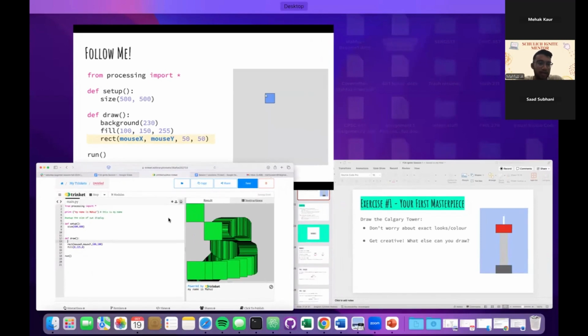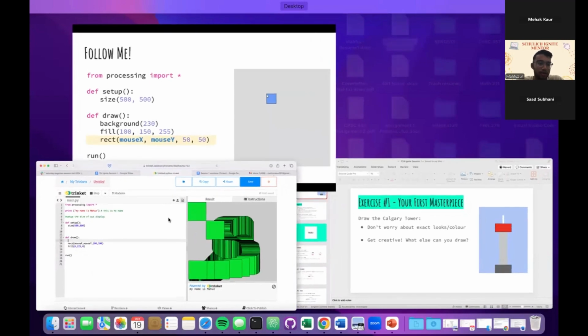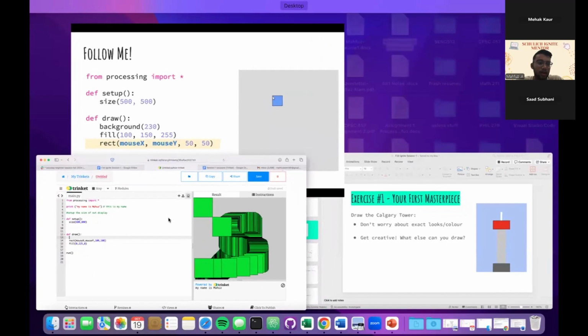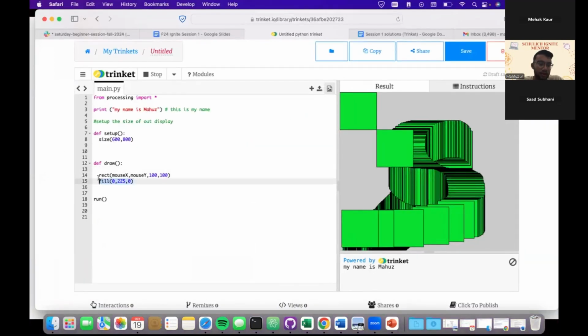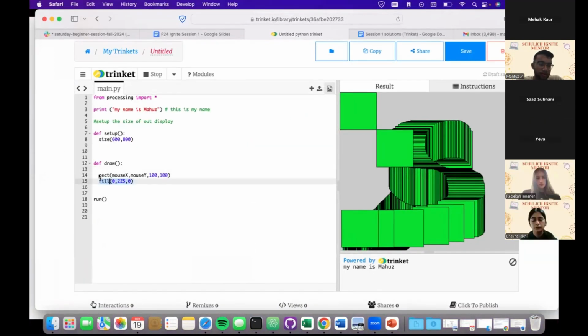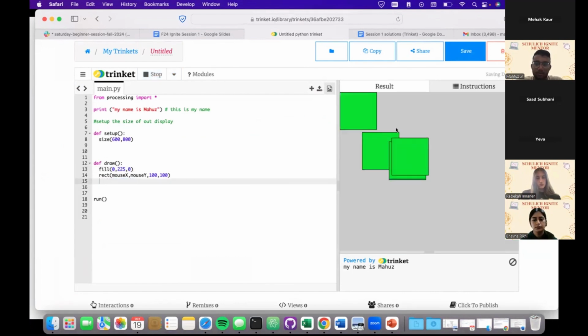We have the size, background. Let's put the fill first and see if that works. Up top. Oh, sorry. Okay, no, we're still running into the same issue.